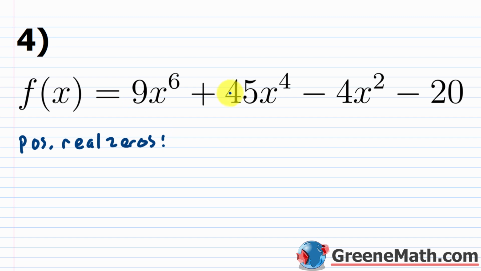We have positive, positive, and then negative. So right here, you have one sign change. So that would be a 1 because this guy right here is still negative. So you have positive, positive, negative. There's your sign change, and then negative again.